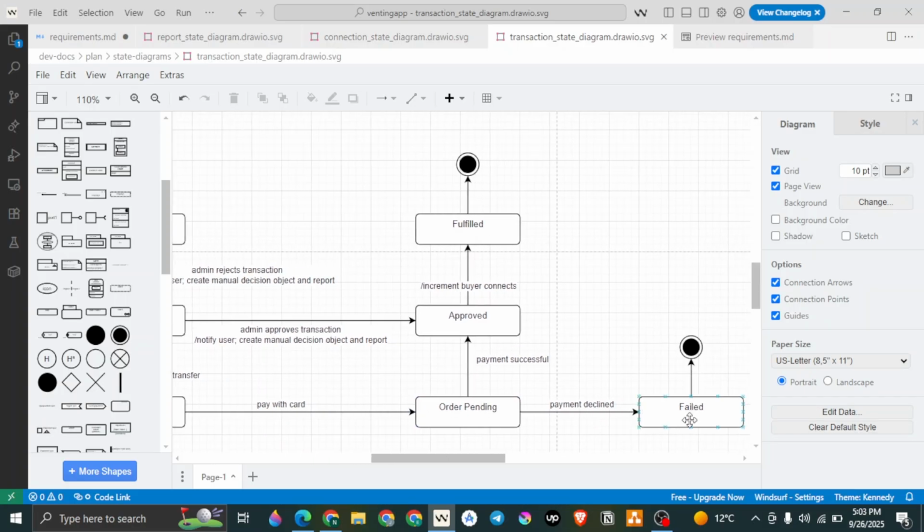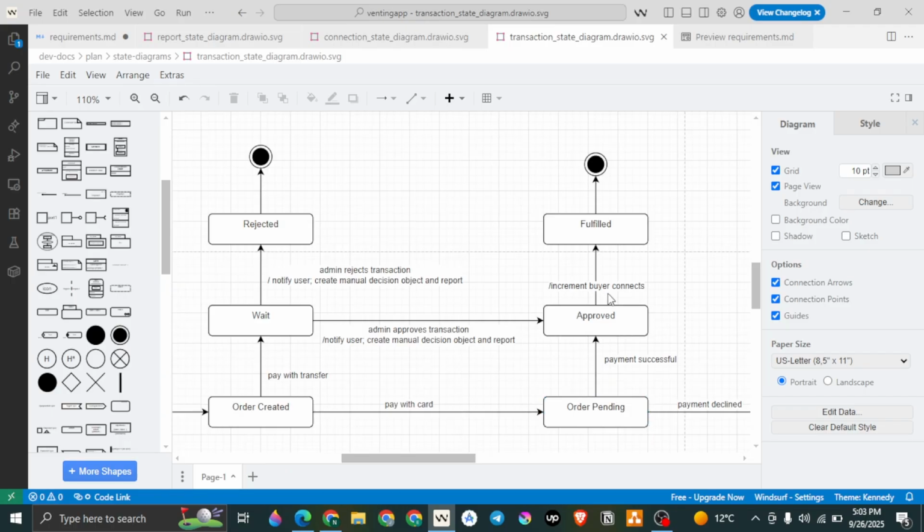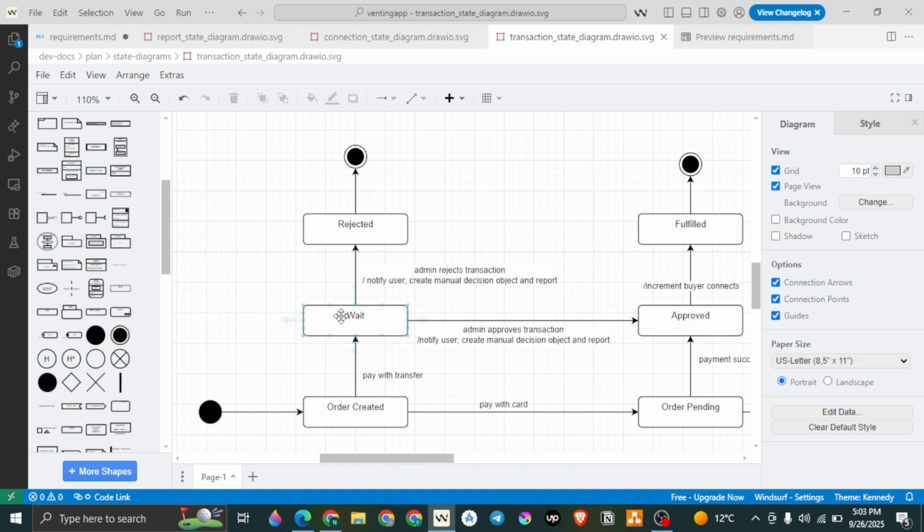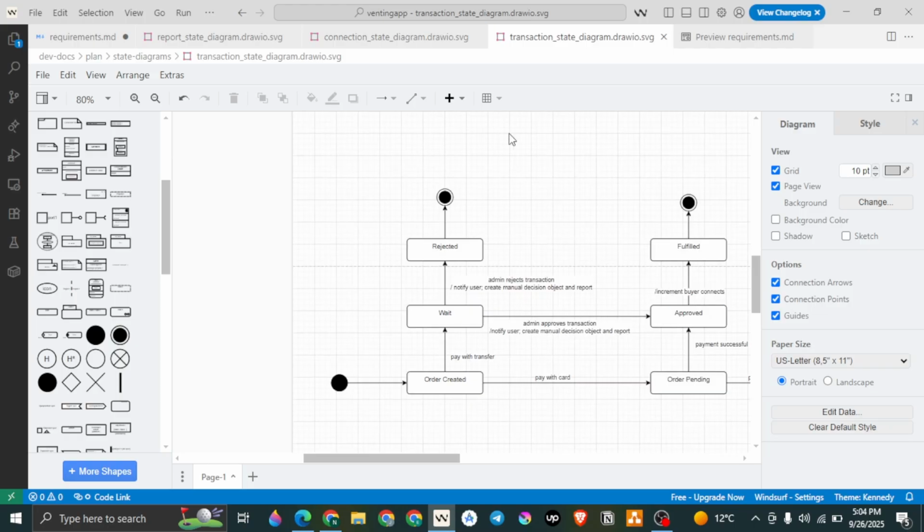Once it's declined, we can say it's failed. Otherwise, it's approved, and automatically we increment the buyer's connects, which means we have fulfilled what is required or what is needed. Otherwise, if it's a manual payment, then it's either rejected or approved. Let's add it in our website.